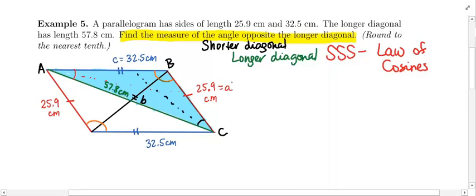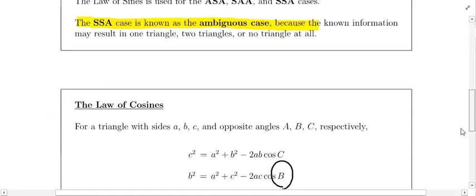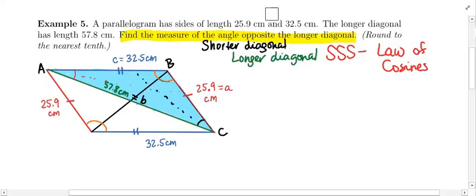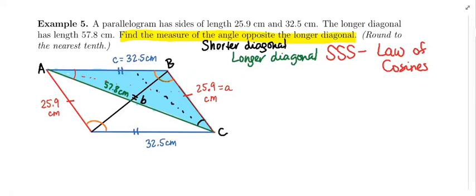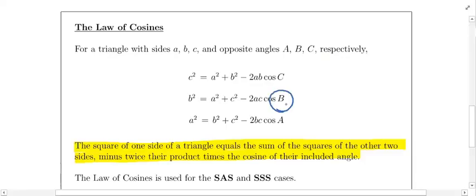So we need to go back to the law of cosines and figure out which version to use. If we look at the law of cosines, it is down here. The way I've got this drawn, I'm looking for angle B. Here's angle B. We don't know what it is. If we go back to the law of cosines, I need to choose the second statement again because it involves angle B.